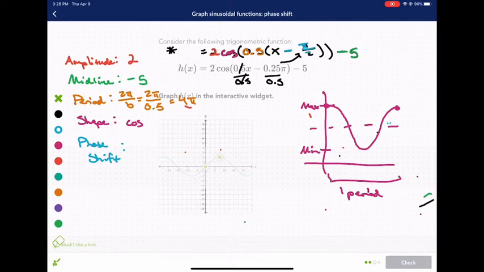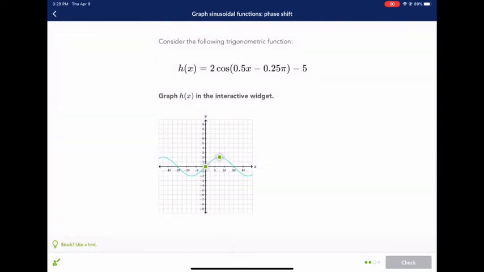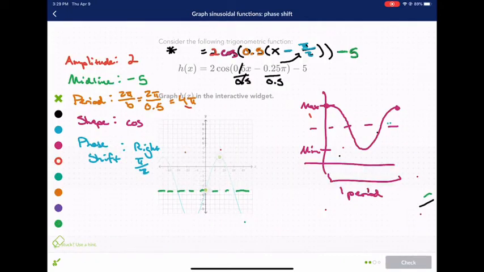And then the phase shift, this is why we rewrote this function. My phase shift is that negative pi over 2. The negative actually means the opposite of what you would expect. It means shifted to the right, pi over 2. All right, so we got everything we need. Let's graph this guy, the midline at -5. So I'm going to drag this middle point down to -5 because it's the point that's at the middle of the graph. So that'll go through my midline. All right, what about my amplitude? It's up 2, right? It's got a height of 2, so it goes up and down 2, and those are the boundaries of my graph.